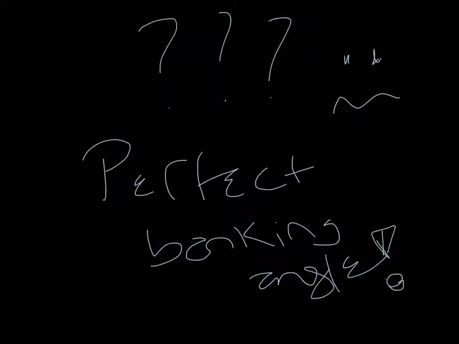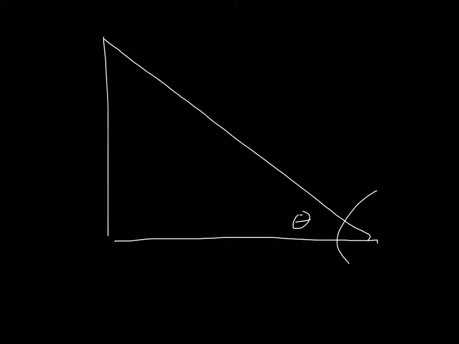To figure out what that perfect banking angle is, we need to look a little bit harder at the relationship of the angle to the sides in the triangle we were just looking at. Let's start with looking at the edge-on view of the banked curve. This is the angle theta, our perfect banking angle. The diagram is going to be uncluttered. There won't be a car on it. I'm just going to draw our force vectors for you and put back on our axes.